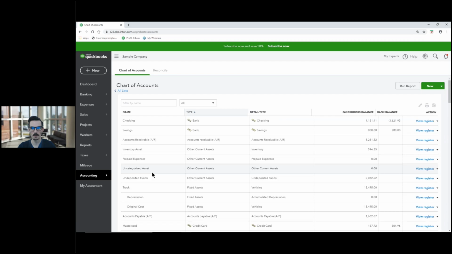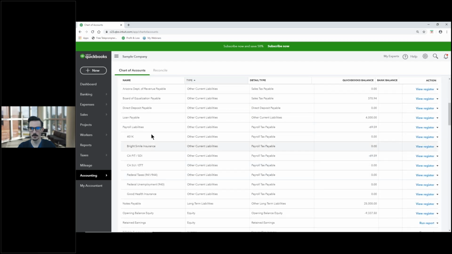And in the future, yes, your payroll liabilities will go up and up and up until taxes come out, and then they'll go back down to zero. And then they'll start going up again. QuickBooks will pay those taxes and they'll go back down to zero. They'll go up again. QuickBooks will pay the taxes and go back down to zero. It's like magic at that point in time, but QuickBooks has you covered.